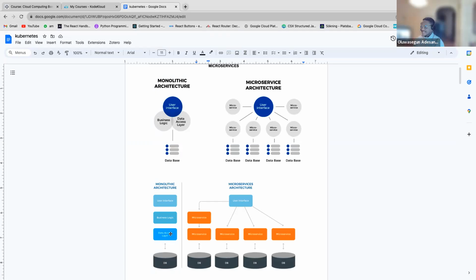The database replies that there is this information, then you see your login page. Likewise, when you create an account, it passes through these stages and goes into the database. That's how the monolithic architecture works, which is the conventional one we have.